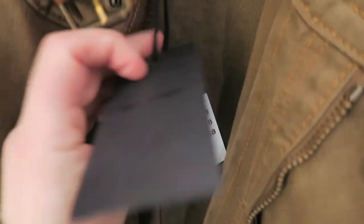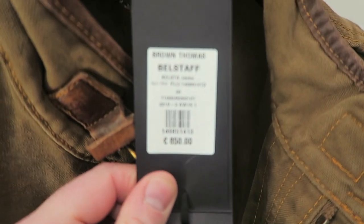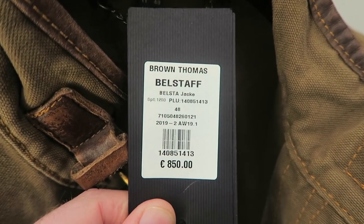I've just seen this jacket in the shop and I'm in a changing room right now. I'm absolutely not buying this jacket — I haven't even looked at the price, but I just checked: it's 850 euro. I'm not buying it, but I'd seen it online and wanted to have a look. I'm in this shop and they happen to have it, so I decided to try it on.